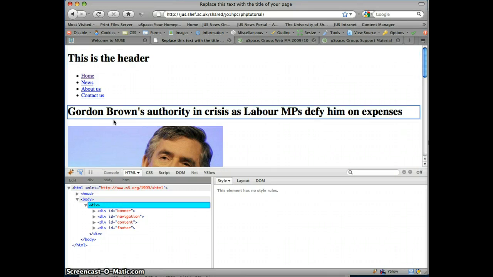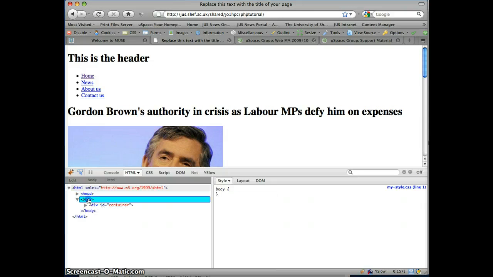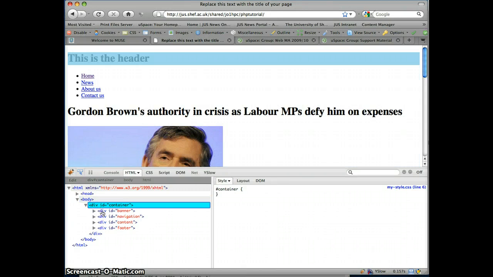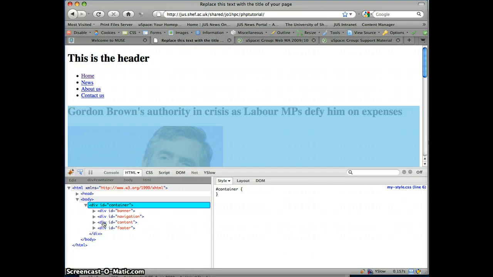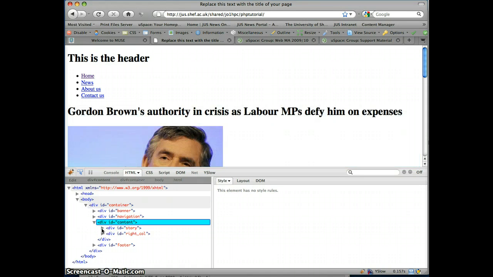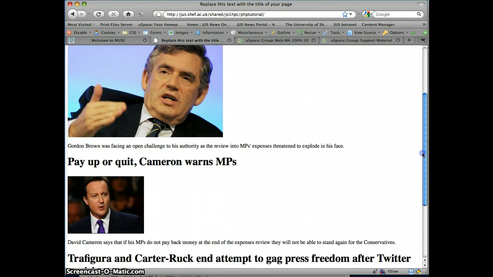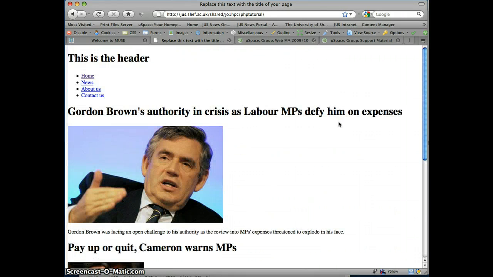So I've got a container. Inside container I've got banner, navigation, content. Inside content I have story and right column, and then at the bottom I've got footer. At the moment they haven't got any styles, so it's had no effect other than insert some HTML.